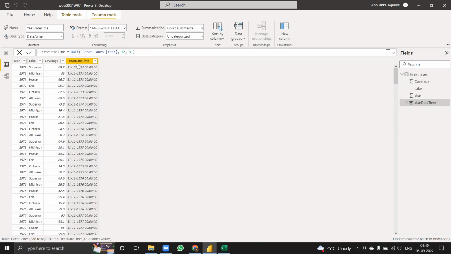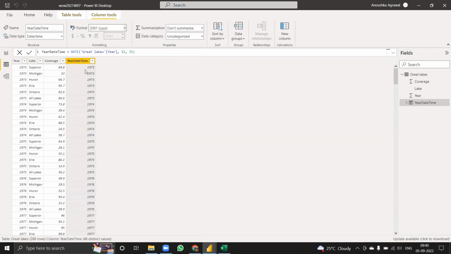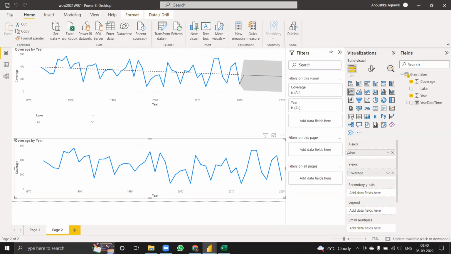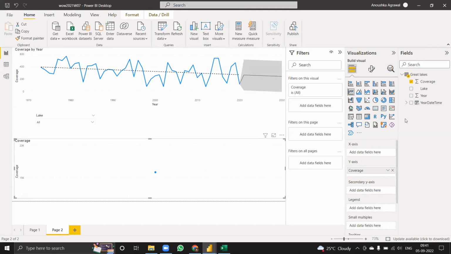So we'll get this date and time function. I don't exactly want this format. All I want is the year. So now we have the year in the datetime function exactly how we want it. Now I can use it. So I will remove the year I used before and I'll use this one.